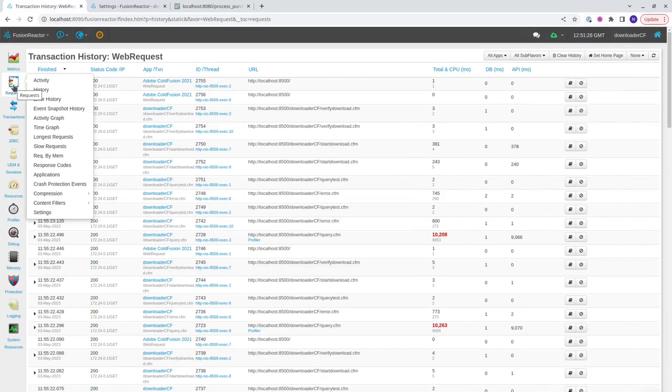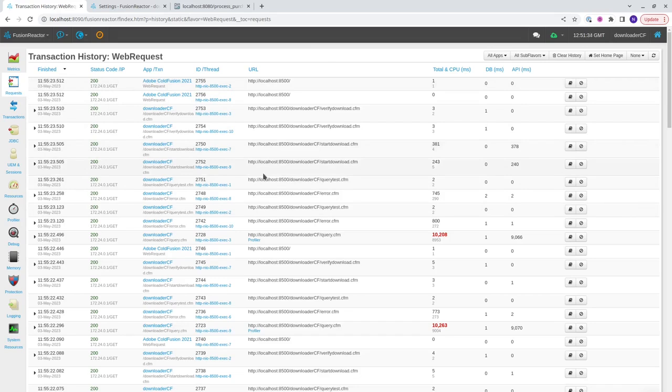The Requests History page shows a list of the most recently completed web requests. The number of historical requests stored is configurable and the default is set to 100. All the request information is stored in memory. As new requests enter the list, older requests are removed. Here you can see roughly what's going on with 3 time columns: total time, database time, and API time, aka ColdFusion HTTP calls. As this shows the last 100, the history depends on how busy the server is.